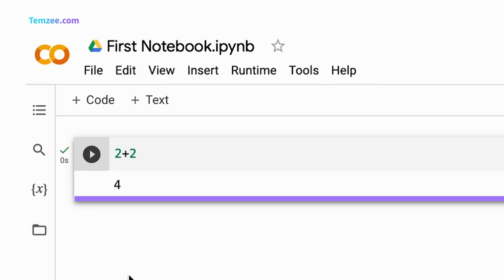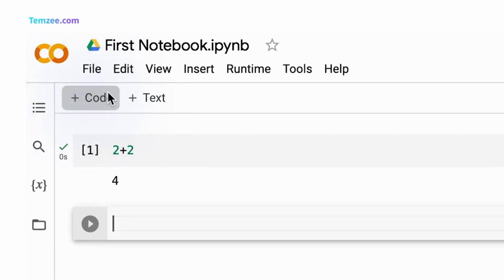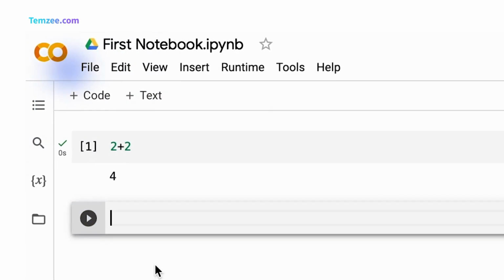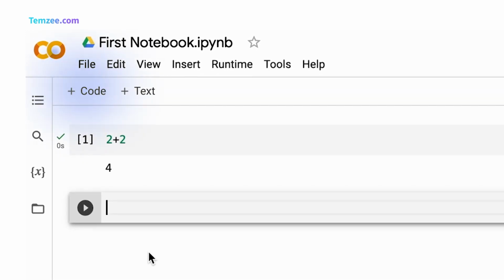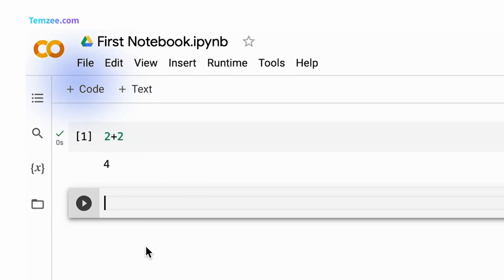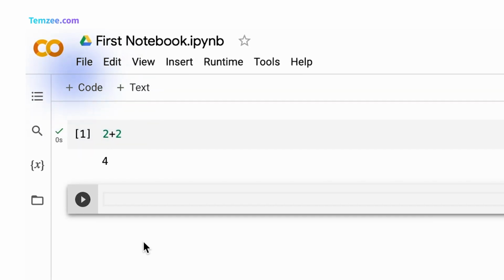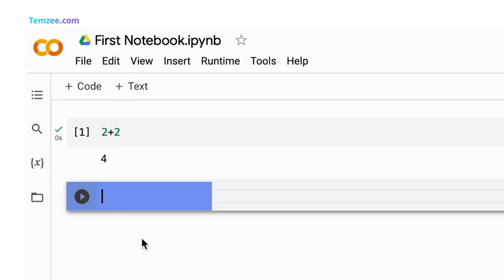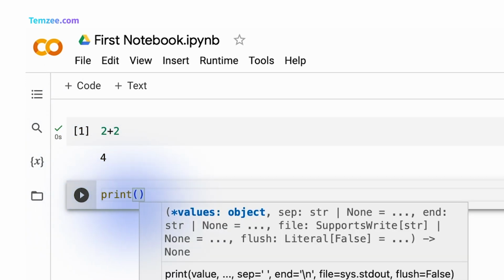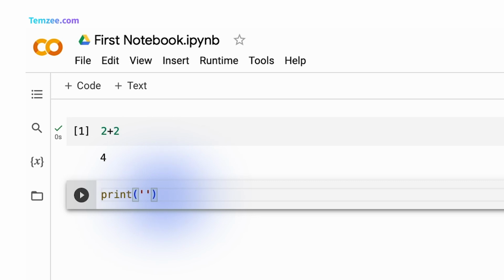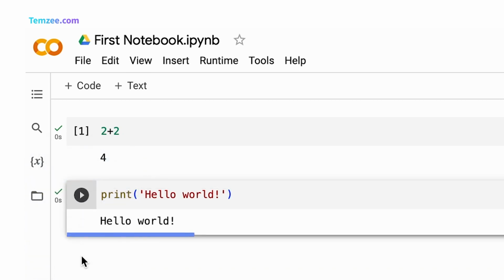of the code cell. Go ahead and make another code cell below the first one by hovering your cursor just under the already existing code cell until the Add a Code Cell button shows up. Or you can use the Add a Code Cell button found on the left side below the main menu. It's in 2 places. Once you have a second code cell created, write print, then an opening parenthesis, then an opening quotation mark, then hello world, and then a closing quotation mark and closing parenthesis. And again, run this second code cell by clicking on the play button.